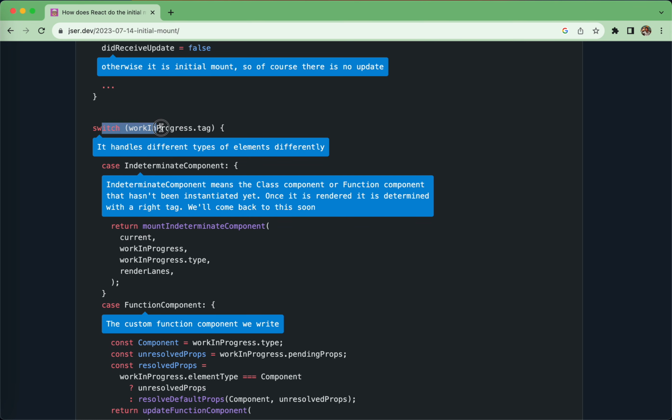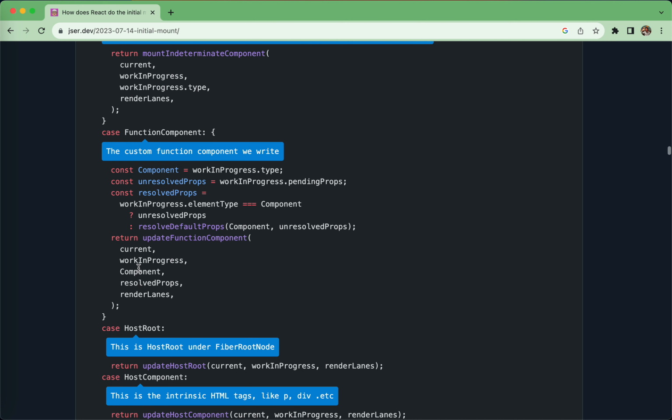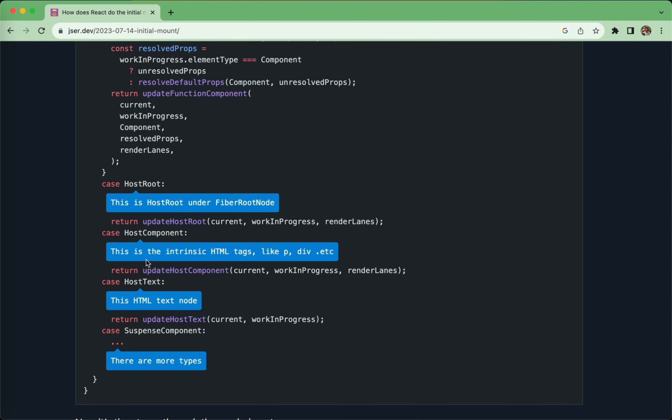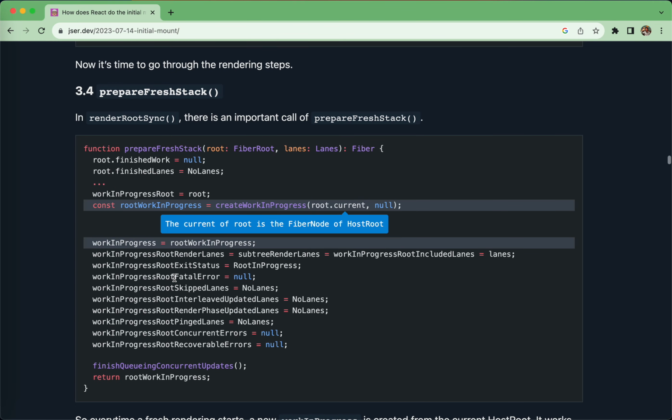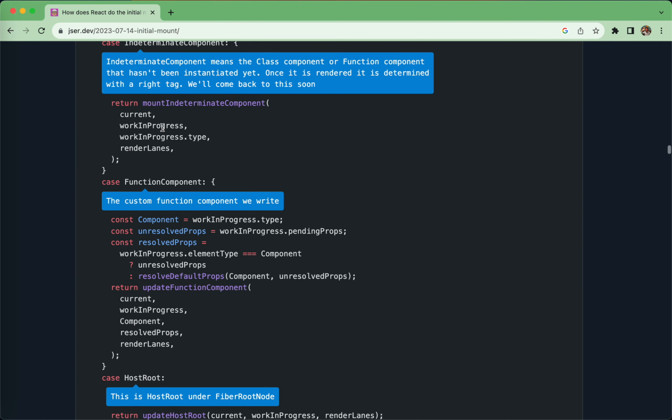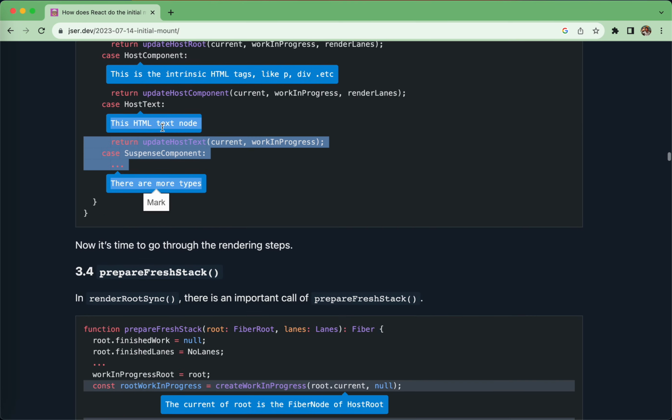If it's an indeterminate component, it will do something like this. If it's a function component, it will update function component. Host root, host component, host text, suspense component, there are many more. We will dive into the details of each part based on our demo.